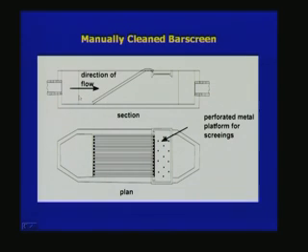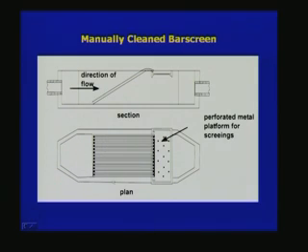If you see, this is a plan view and this is a section; the top one is a section of the screens. The wastewater is coming in here, this is the direction of flow of wastewater, and there is an inclined bar screen. In the plan, this is the screen, and these screens have openings between the bars.